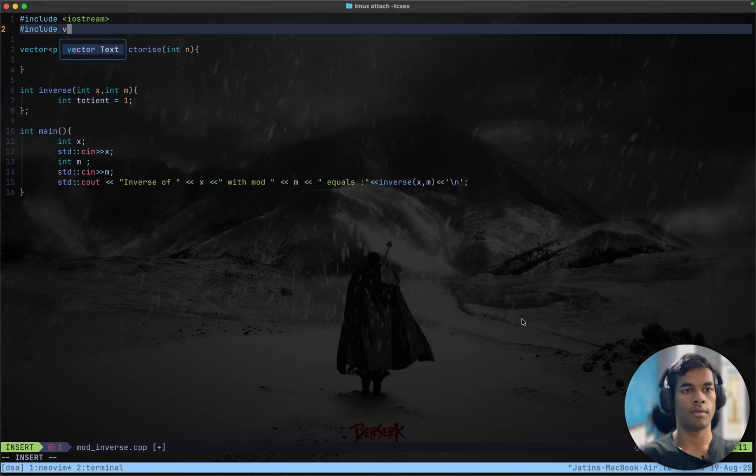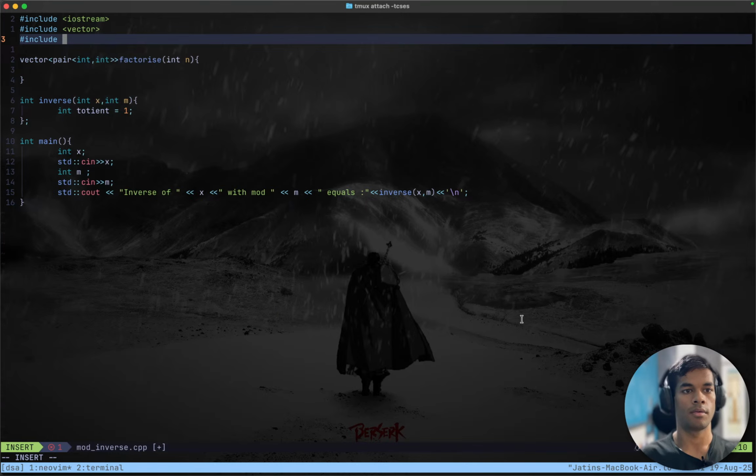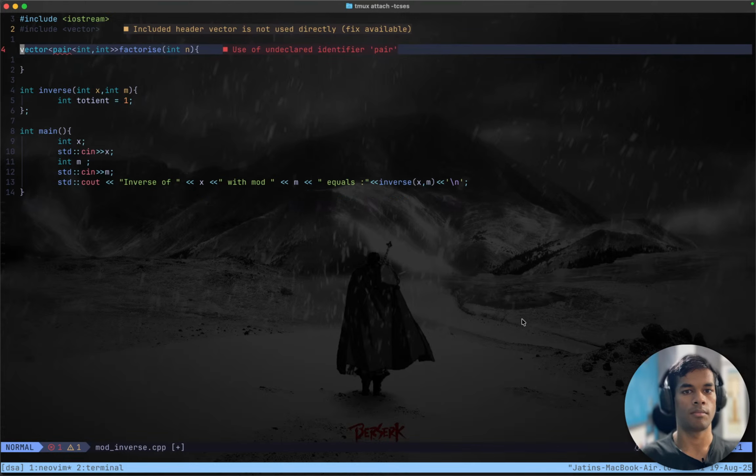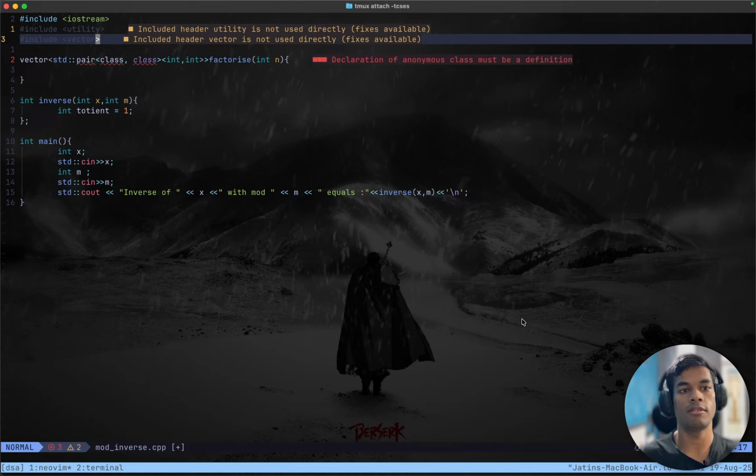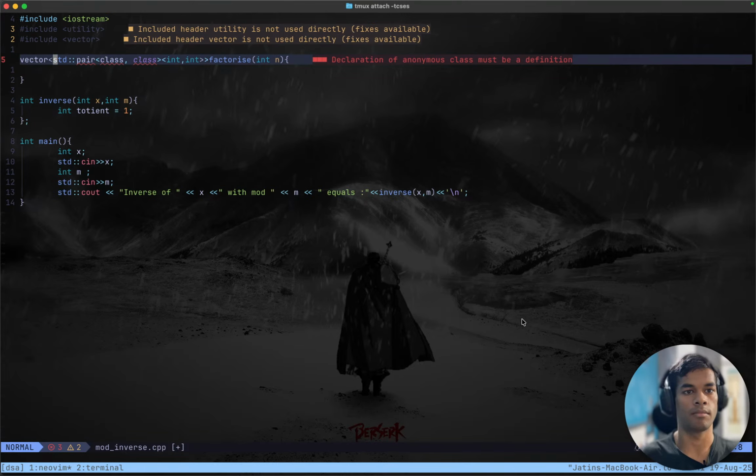Include vector. Okay, pair is inside utility. Makes sense.